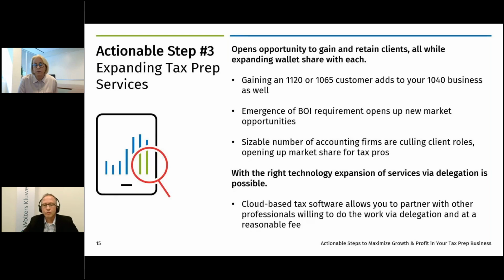You have folks using Schedule Cs that probably should be thinking about becoming an LLC or an S corp. Being able to advise them on how to do that. How do they form one? Do you want to get into that part of the business as well? And those are tools we can help with. It all aligns together, right? They're looking for you for advice, and the more advice you can give them, the more valuable your services are, the better that is for your long-term business longevity.